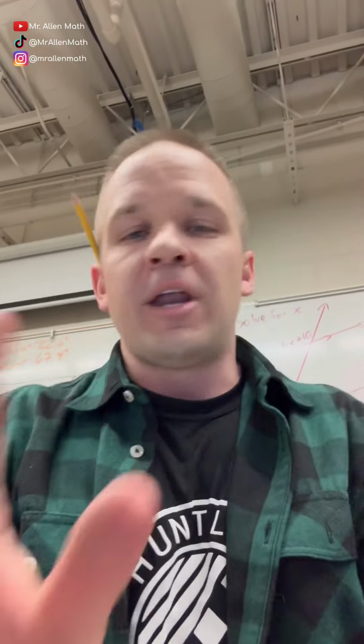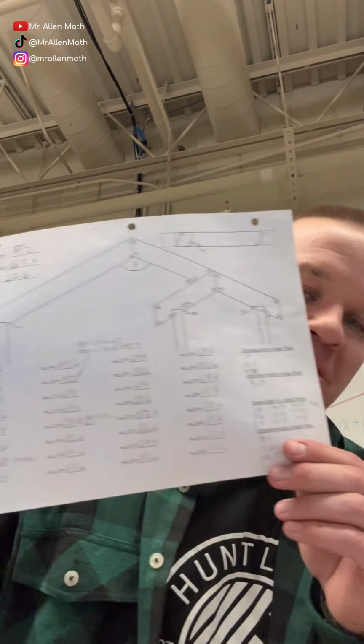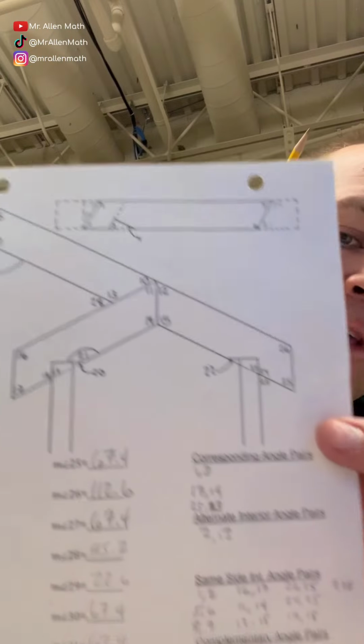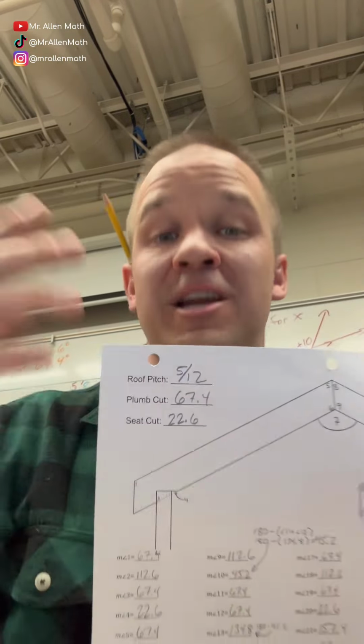But then I just got crazy. And I made a whole roof system here with all sorts of different angles. It gets a little tricky where a roof line meets a roof line. It's all 5/12 pitch for this one. So they had a new pitch, had to figure out the new angle and start placing those things.